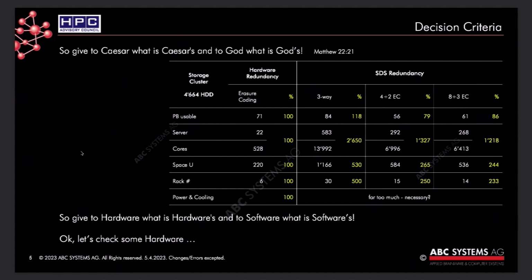And then if you go to software-defined solutions, we have a 3-way mirror. And if you follow the rules to have a single core per disk, then it becomes an unbelievable design. You can improve it by going with erasure coding in this or this way. And it's not necessary to calculate power and cooling, because it's just prohibitive. You should not follow this way unless you have a power station just behind your data center.